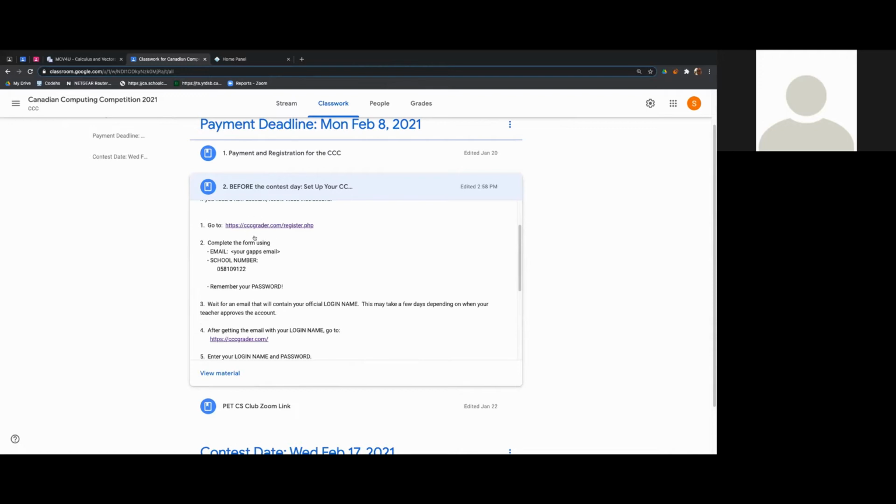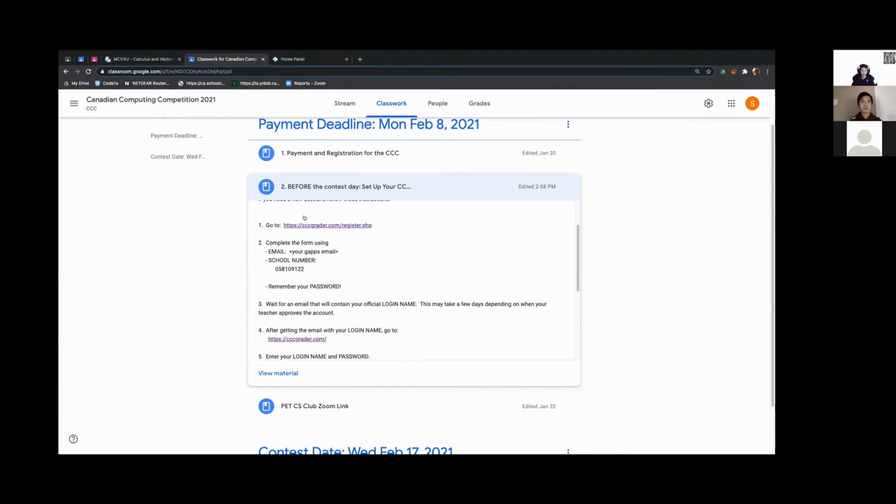Once you create that account, it sends me information as a teacher that you're a student and that you want to be approved. And I actually have to go and approve your account. So I get this huge page of names. I've pretty much approved most people. Your name might come up here, and then I have to click approve.